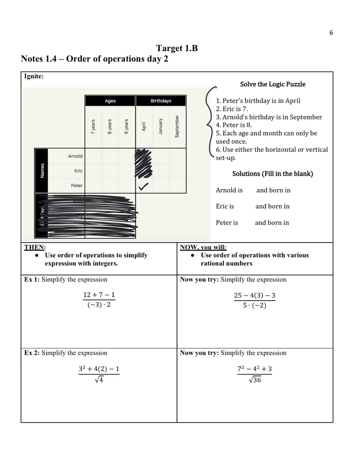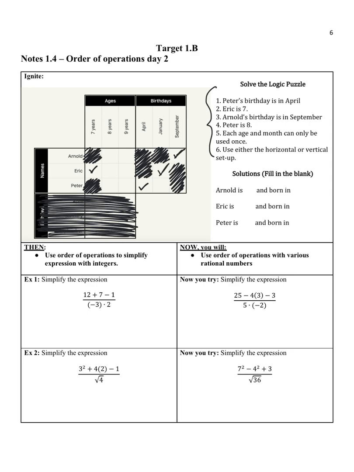Then in number 2, it says Eric is 7. So I can go ahead and click on Eric. I know he's 7, so that means that Arnold and Peter cannot be 7. Arnold's birthday is in September, so Arnold, September. That means that no one else can have September birthdays, and Arnold obviously can't have 2 birthdays. That leaves me that Eric is then born in January.